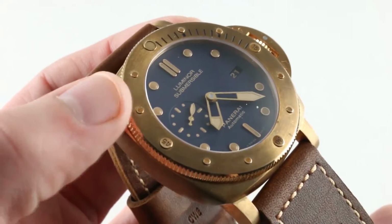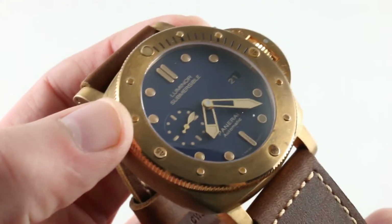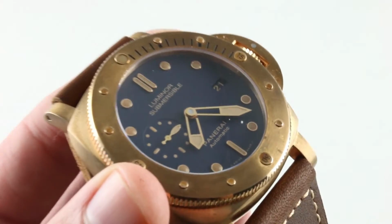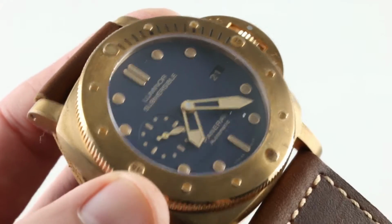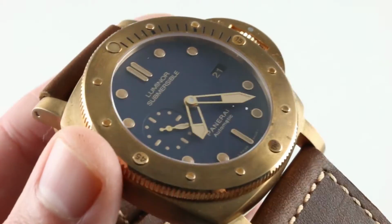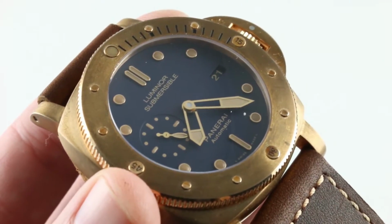You can also see, and nowhere is this more evident than on the bezel, that the patina as it progresses, and we can get a little bit closer even, creates uneven deposits, areas of light, areas of dark, and shadings in between that are quite distinctive and beautiful.